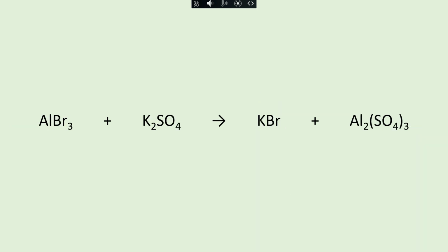Right, here's another one. I start with 1 aluminium, I've finished with 2. Okay, let's make that a 2 then. So that says now that I need to use 6 bromines. Well, potassium bromide only uses 1, so let's have 6 of those. And that's saying that I need to use 6 potassium atoms. Well, potassium sulfate only uses 2, so let's have 3 of those. And that's saying now that I need 3 sulfates, and sure enough, at the end, I have 3 sulfates. It's now balanced.